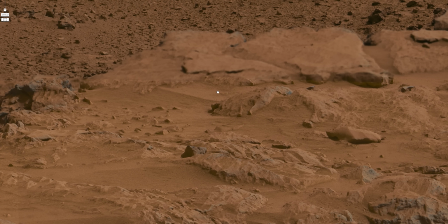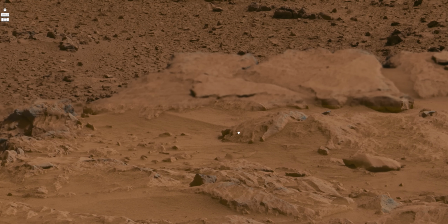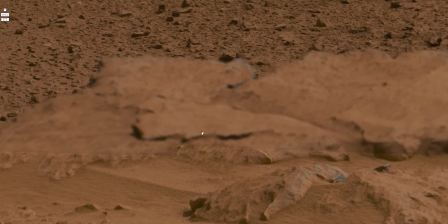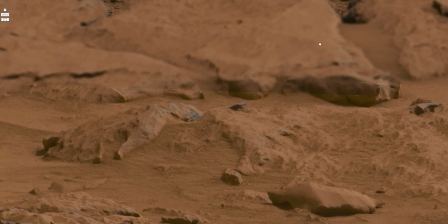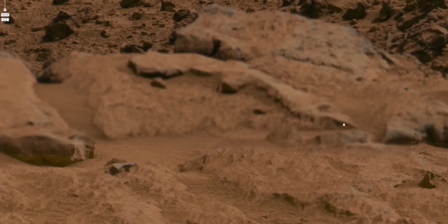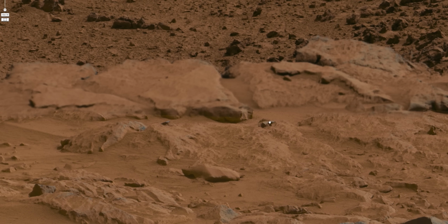So I was looking around here and I noticed, well, everything's crystal clear except for this area seems to be masked or blurred out. And sure enough, as you zoom in into the blurred area, you can see that there is a face carved here. This looks like a large structure carved into this rock. There's more structure here. This is all blurred out purposely. Here's some more structures and structures down here.